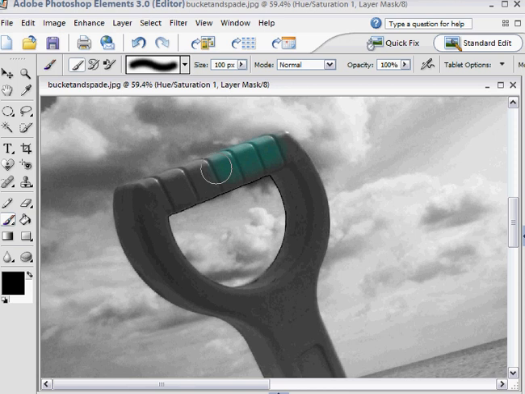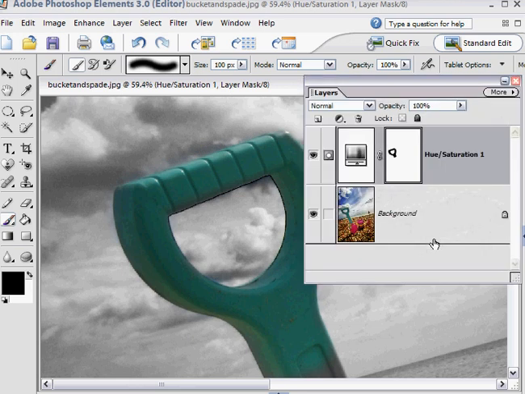And when I do, the most remarkable thing happens because it doesn't go black. In fact, it's gone green. Now, if you can cast your mind back to the original picture, the handle of the spade was actually green. So what we're doing by painting black is to reveal the original colour that we started with. And we'll have a look and see what's happening in a moment. Let me just paint down the handle a little bit. That's lovely. Let's bring the layers back onto the screen.